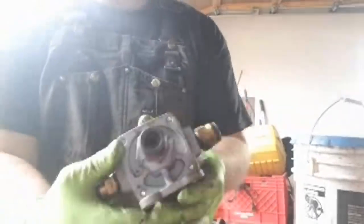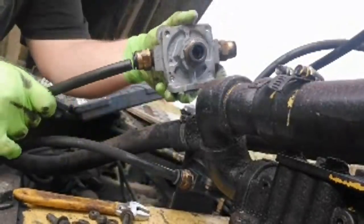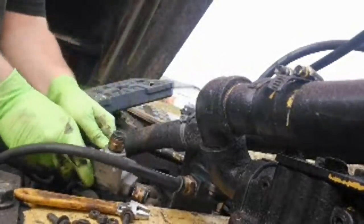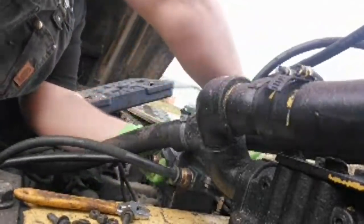Okay, got that all put together. Now, make sure I'm not forgetting anything. And we'll go back over here to the dump truck and put it on. Okay, so we got our hose. This is really simple. It just pushes in, right? Pushes in, and then you kind of pull it to make sure it seats. Super easy, guys.